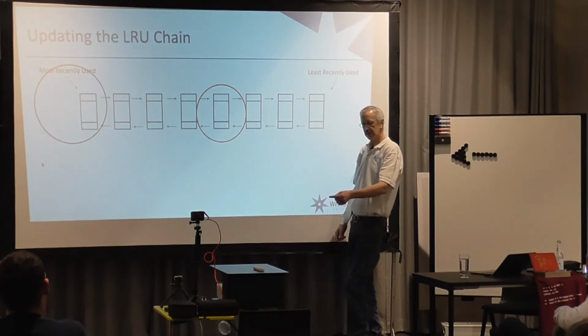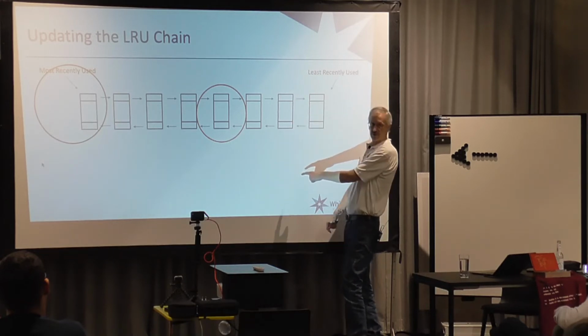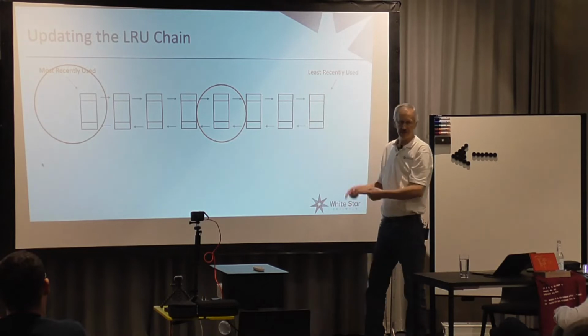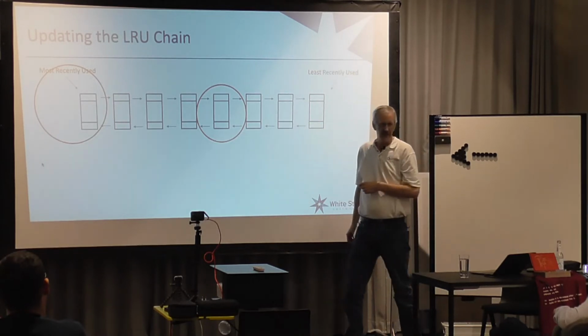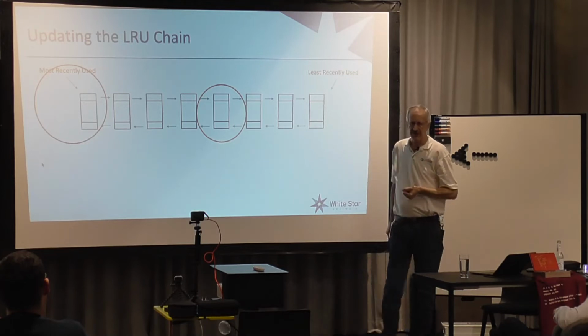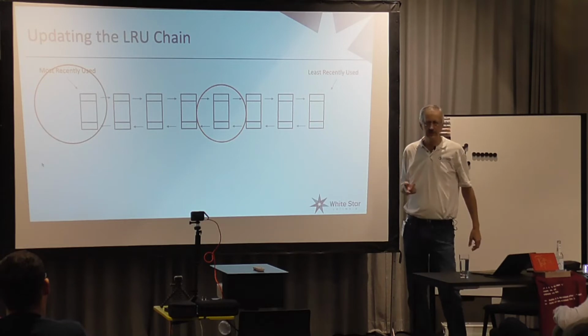If somebody else gets the processor and starts working with this block, now you have a corrupt LRU chain because two different things have been broken. They're both going to get written to the head. One of them's going to get lost, and that's not going to work. So that's why latching is critical to this whole process.